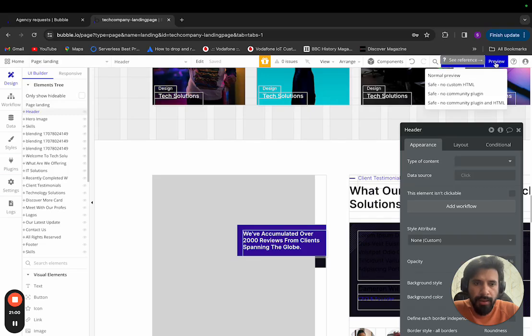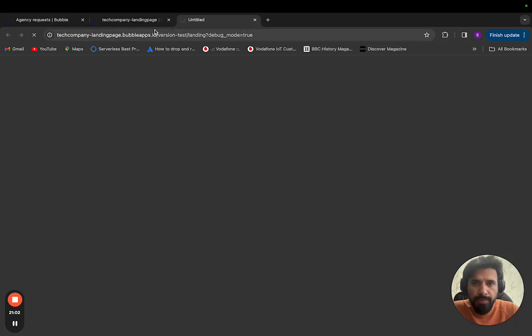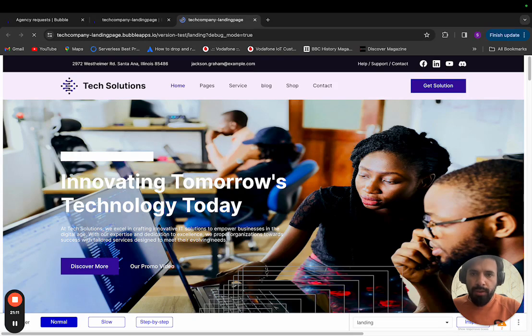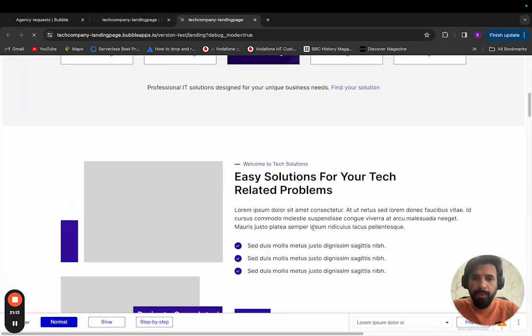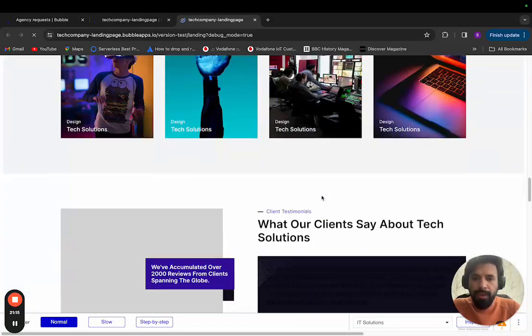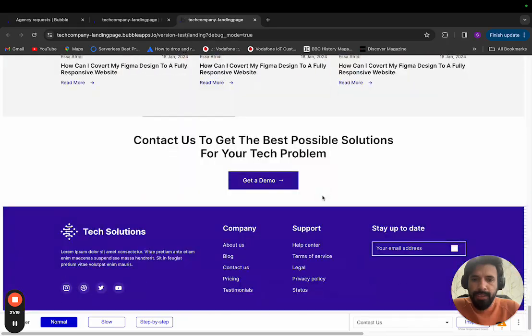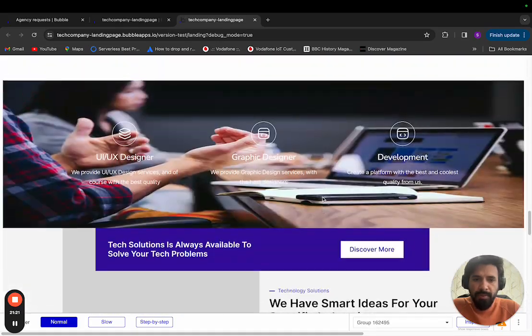You can run this using this preview button. It will load this web app in a kind of dev mode, and then you can see how things look. So this is how your app looks, and if you compare it with the Figma design, you will see that it's pretty much looking the same.